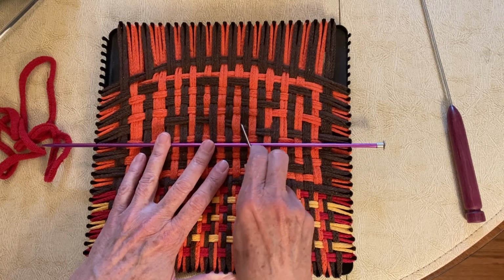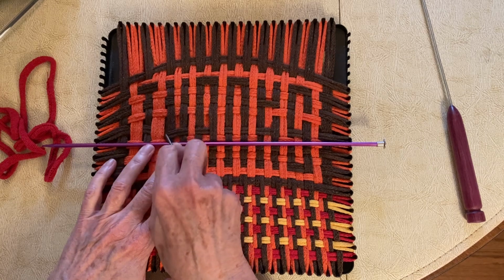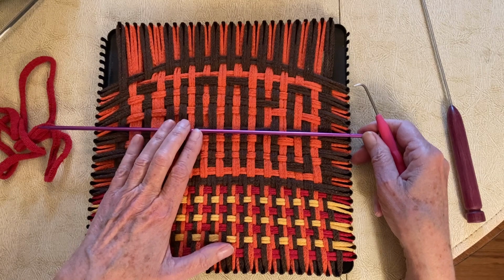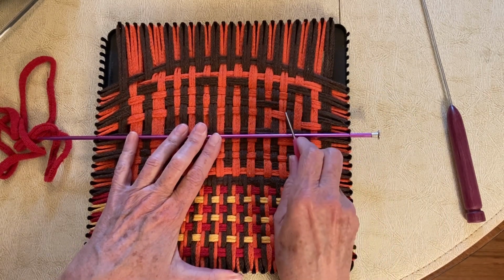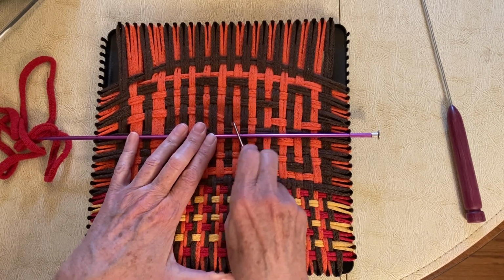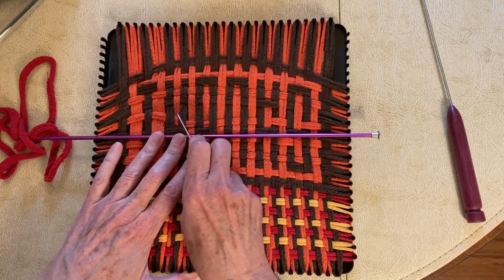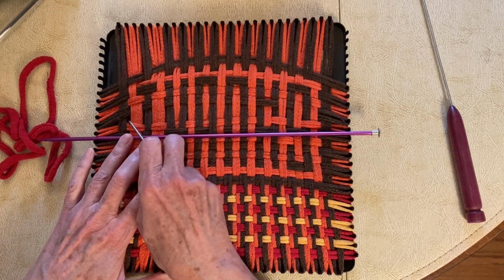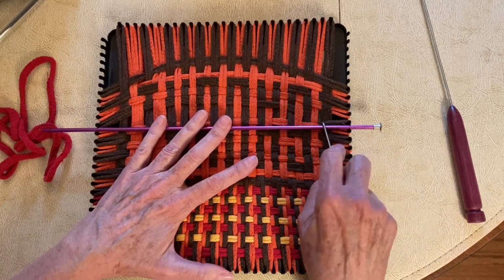Here. Pull these float guys down. Be a nice hostess gift for Thanksgiving. Or if you have any reason to thank anybody, you can swap out the colors and just make a thanks weave for some other reason.